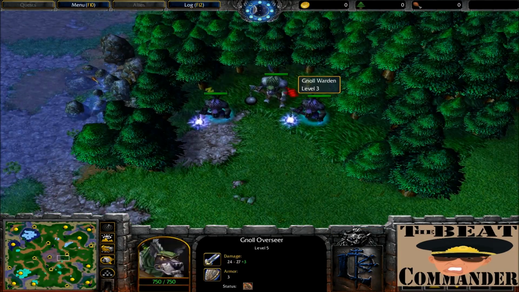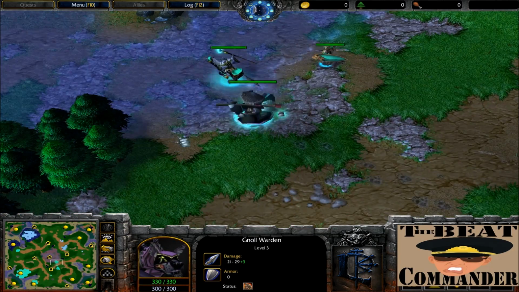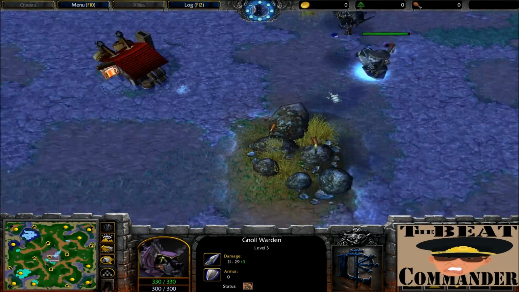Looks like the human player, Infi, is going to this Null Overseer camp. Or not. Actually going to juke me and not going to go there. Looks like both of the armies are going to meet each other head on here in the center.